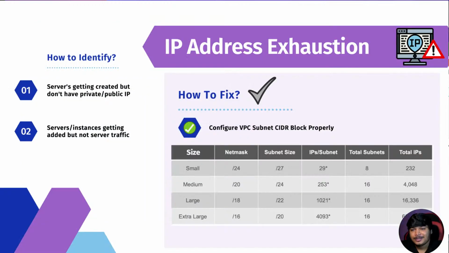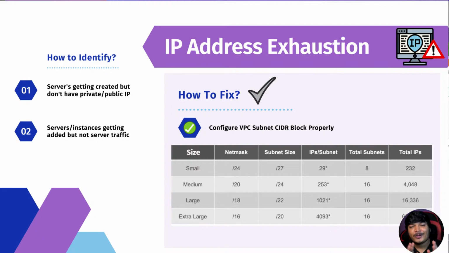This is the third issue, IP exhaustion. Now, what exactly is IP exhaustion? Suppose you have a subnet with 180 IPs, or say 200 IPs. And suppose there is a huge workload, and you need more instances, say 1 lakh users came. It will require more than 180 or 200, whatever it is, and it has to accept the traffic and then process. But since your IP quota is filled, even if a new instance is getting created, it will not get a private or public IP.